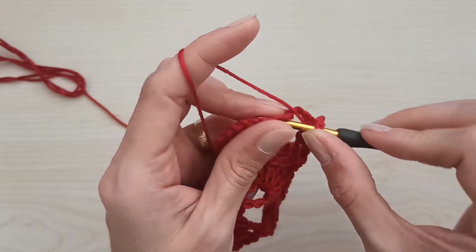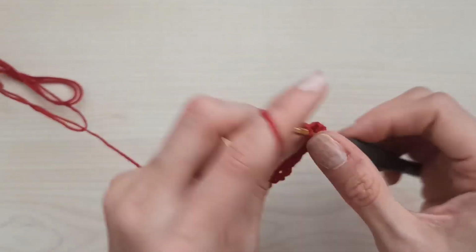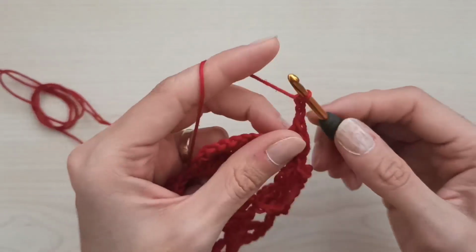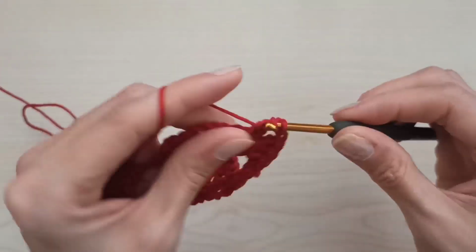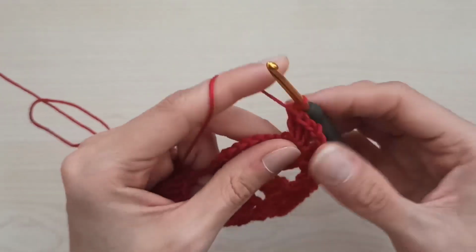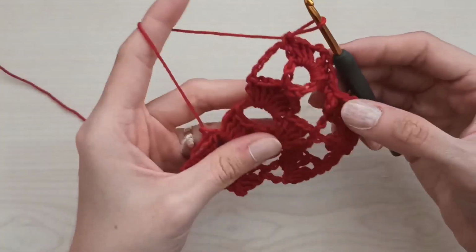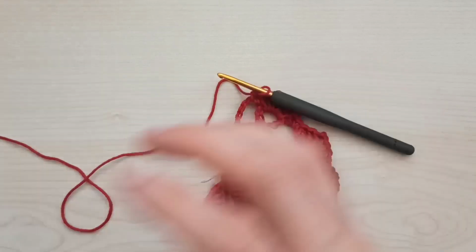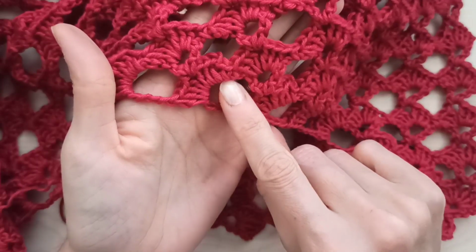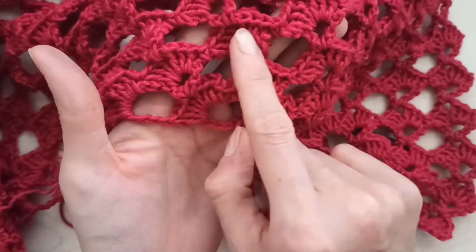This is your first double, insert here and add here 3 more double. 2, 3, chain 2, make here 3 double crochet. 1, 2, 3. Take the fourth one from chain 6 space, join with a single crochet. If you want to make increasing, keep increasing, you will chain 2 and I will show you here. Chain 2 and keep crocheting 3 double crochet, chain 2, 4 double crochet, then chain 6 and make your V.